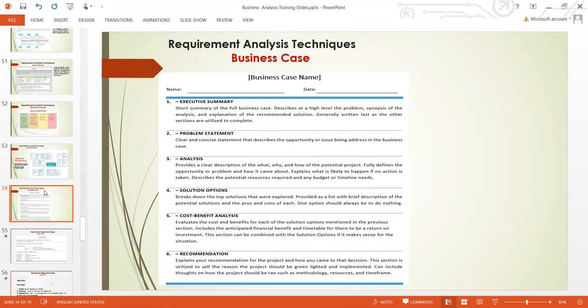So I'll provide an example of a written business analysis, a business case, so you look at it and see how it works. This one here is a template. You can use this template anywhere you want. It's a very clean template. I will send you a copy, maybe tomorrow, because as a business analyst, it's very important to know how a business case works and how to write it. So I will send a copy of a written one so you can look at it and see how it works.